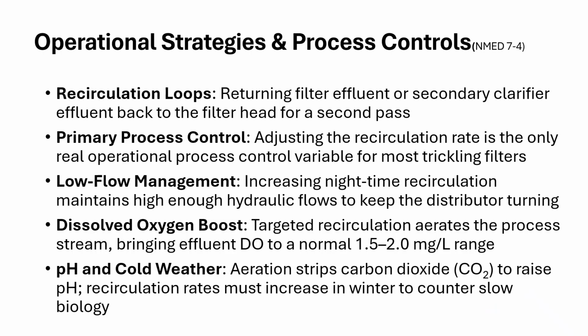Okay. Also, during the winter, we're going to increase the recirculation rate, and by doing that, we're going to counter the slowdown in biological activity. Okay, so the recirc rate, although you look at it and you're like, oh my God, we can only control one thing in this trickling filter, correct. But depending on what you do, you can handle nighttime flows, you can handle dissolved oxygen levels, you can boost the levels of dissolved oxygen, you can handle cold weather conditions as well as lowered pH conditions. And it's just one of those things. It's one variable, but it can accomplish a whole heck of a lot if you use it correctly.